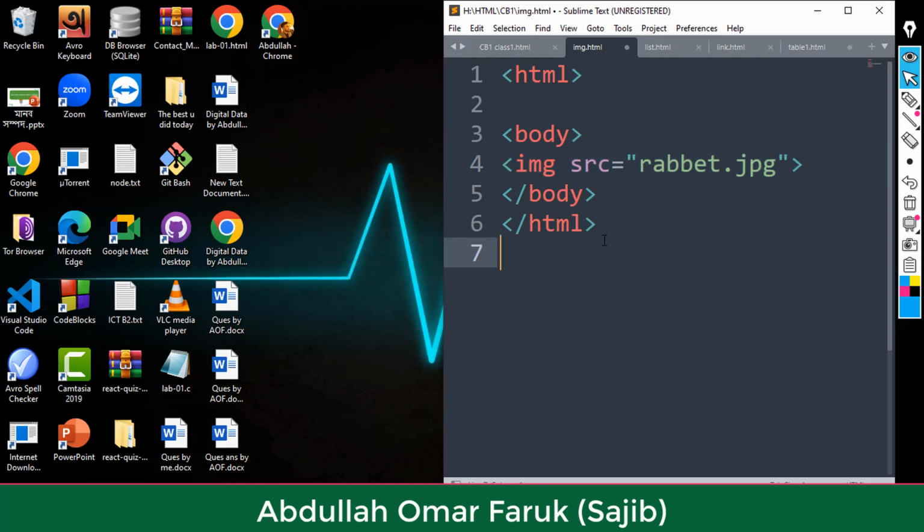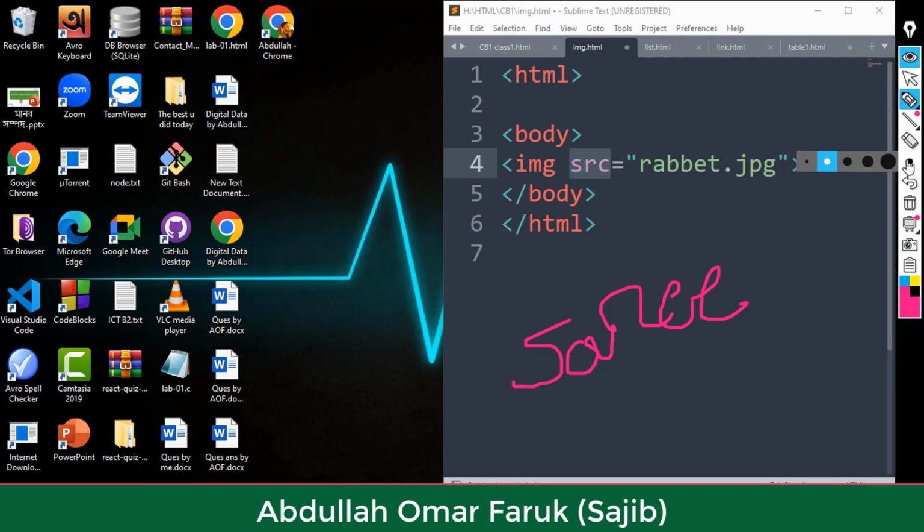So at first you write img, because image tag needs this img, and you add an attribute. This src is called an attribute. Attribute means it can do any extra work with this tag. And who can tell me the full form of src? Who can tell me? I forgot, sir. The full form of src, I give you this very easy. Girls, be attentive. The full form of src is source. So is it clear, sir? Full form of src is source.